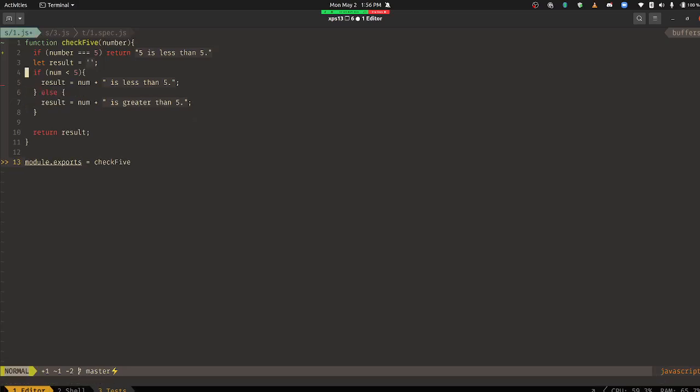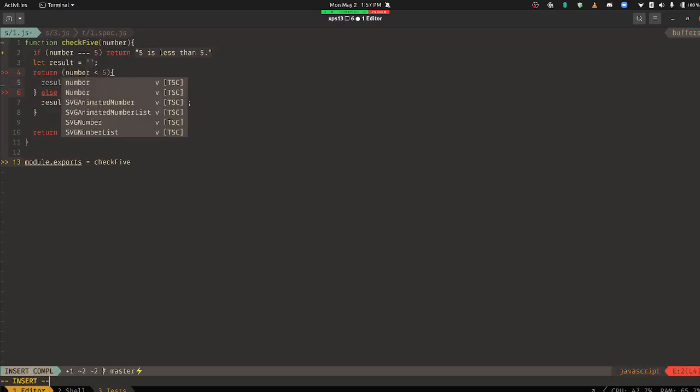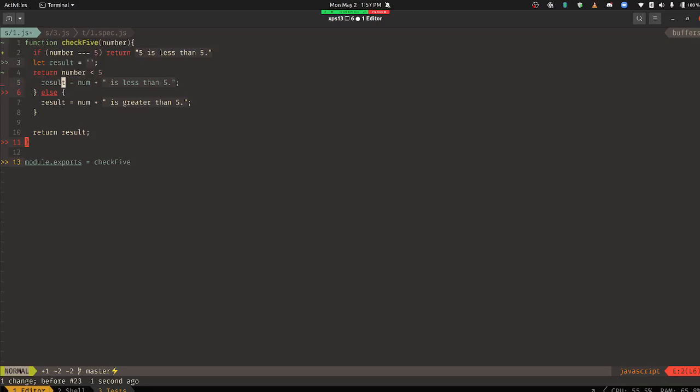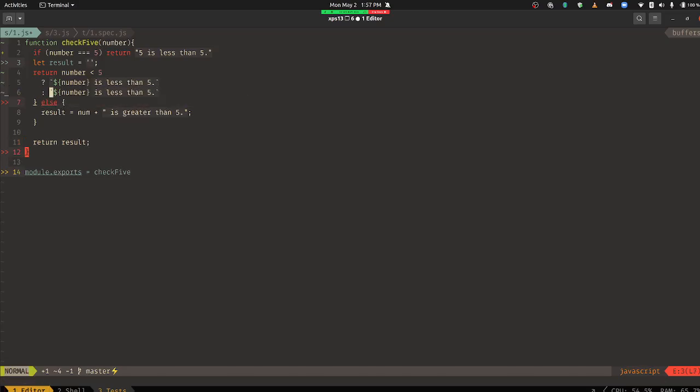Now that I have just an if else, I can probably ternary that. So I can say return number is less than 5. And if that's true, then make that a template string. Put the number in, get rid of all that. Maybe something kind of like that.